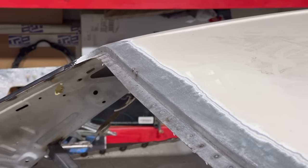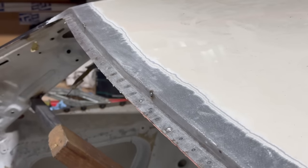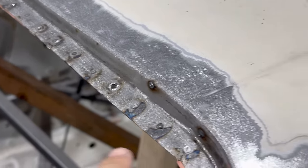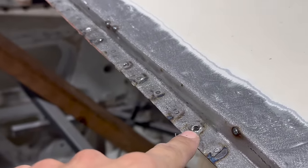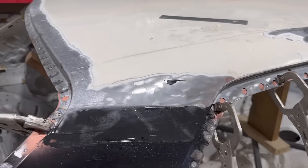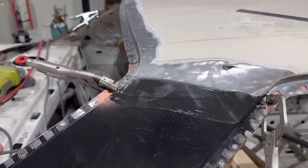Alright guys, there we have it. Look at those spot welds, absolutely beautiful. A couple I just need to touch up. I had one, there it is right there, that I have to toss some filler in, but they just look so incredible, man. I can't get over how nice they look, just right off the torch, boys.